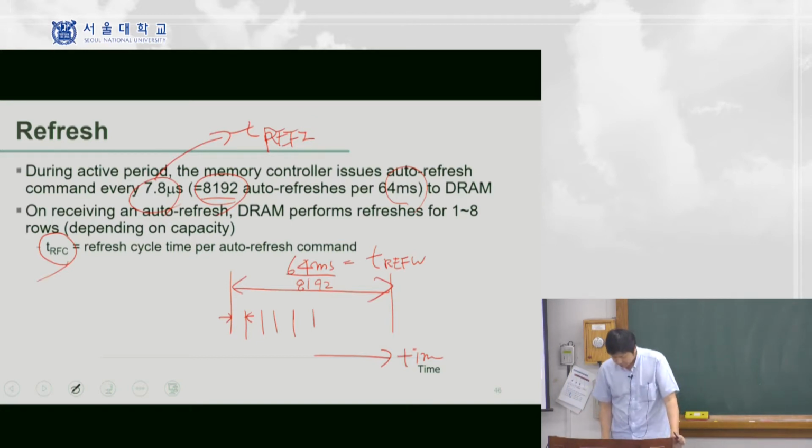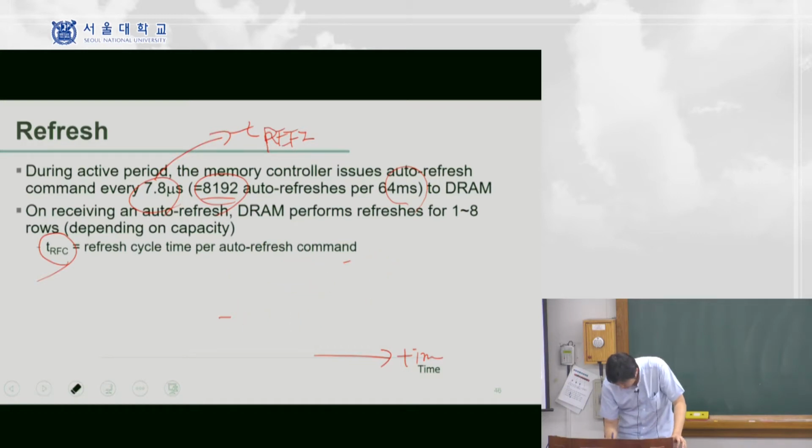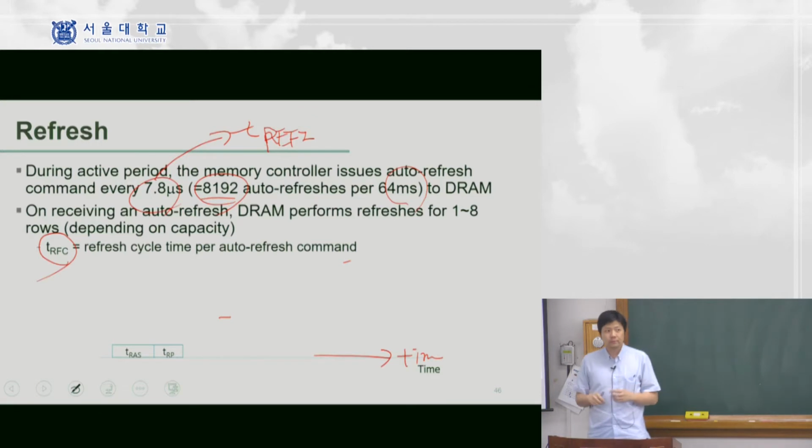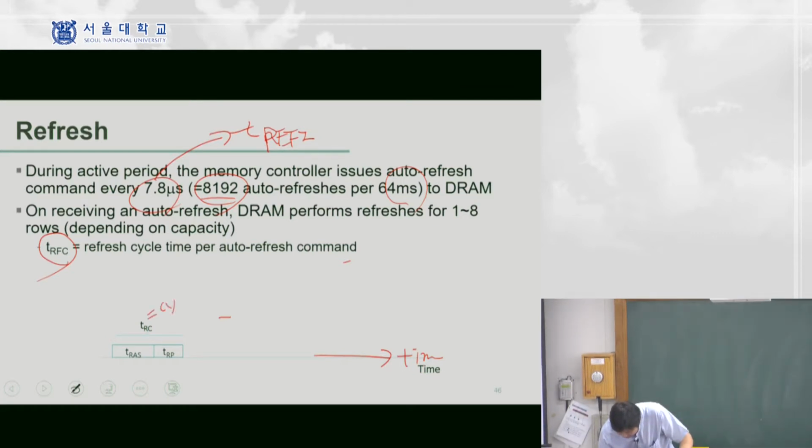So it looks like this. Let me just erase them to show it better. So now this is gone. Now come back. Here it looks like this. Once you issue an auto refresh command, DRAM receives it, selects the next row to refresh, and then activates the row. It takes tRAS time to fully develop the charge in the bit line, and then it's followed by the pre-charge, right? And then the next one, this is tRC. This is what is called cycle time, by the way.